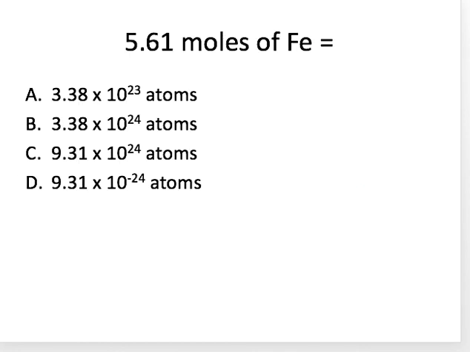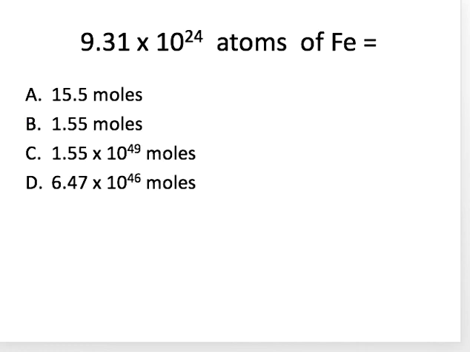All right, let's try a couple on your own. You've got 5.61 moles of iron. You may want to pause the video and see if you can work out the answer. Here are some possible choices. Pause the video. I'm not going to stop, though. You should have gotten this answer. Did you? Make sure you're writing out your T-chart on the second page of your notes. Here's another problem. This time we're going atoms to moles. Again, I'm going to warn you, if you get a huge number like that, it's going to be wrong. That's putting it in the calculator wrong. So which one did you get? You should have gotten 15.5 moles if you did this correctly.